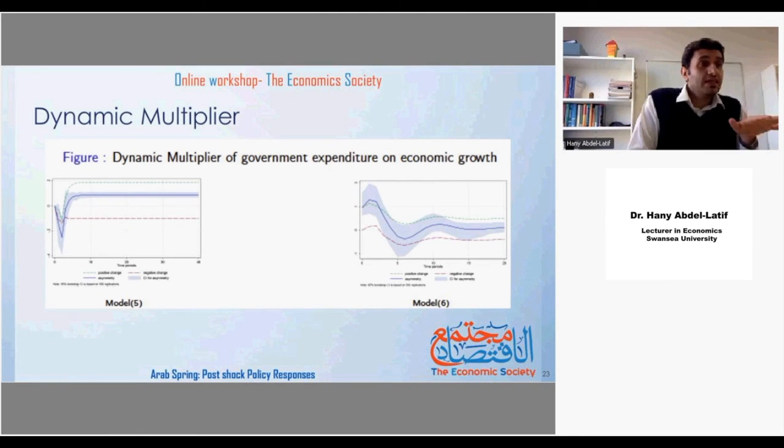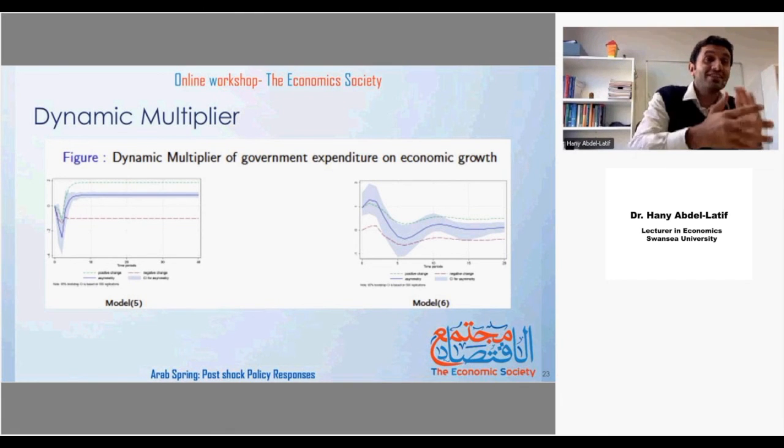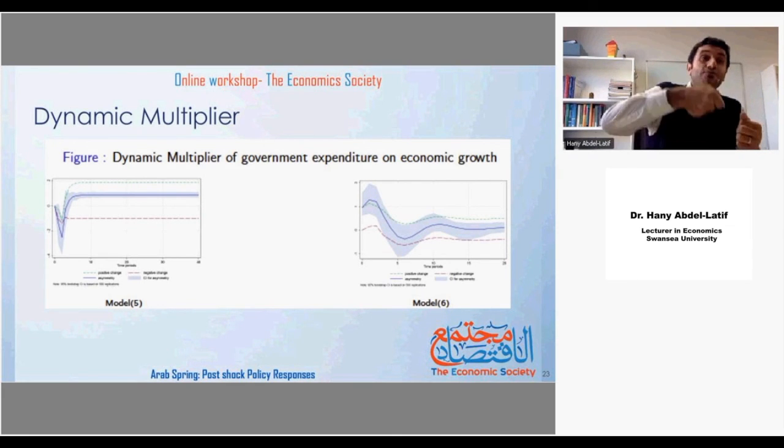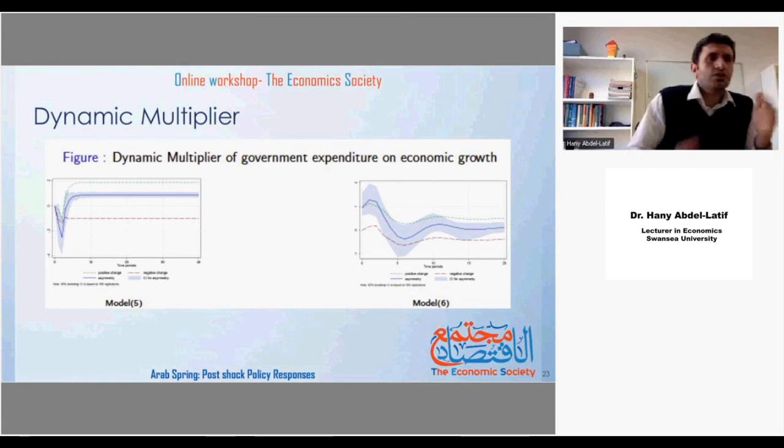I know I'm running out of time. What we see here is the same thing, but now with education, it seems that positive changes to government expenditure are paying off more compared to negative changes. I see that Radu is saying time out. So just to conclude, when we look at government spending on education, it seems that positive changes have a greater impact on growth compared to negative changes. With military expenditure, it seemed the other way: negative changes have a greater impact compared to positive changes.